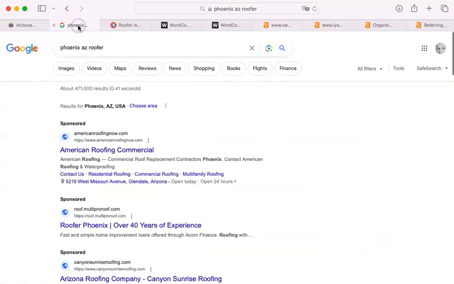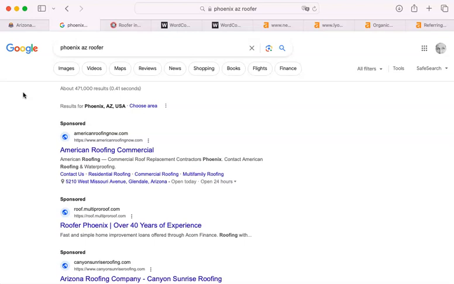Now, the next thing I do is I go and do a regular old Google search. And the reason I do that, because Google is responsible for about 96% of your traffic. So, most people don't find your site by some other means. Most people are looking for a roofer or looking for you specifically, and they will type you into Google and there you'll be. So, there are some other search engines, but they do not have the reach that Google does.